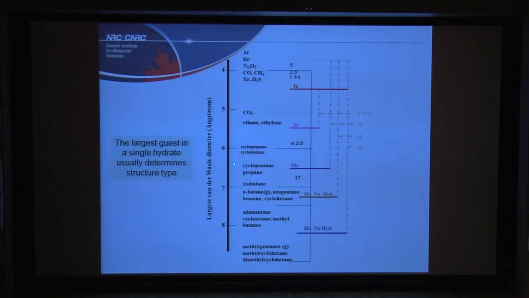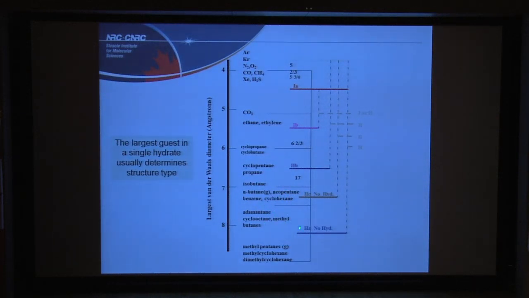Here the small cages are empty and the hydration number becomes 17. Larger molecules do not form hydrates unless they have a help gas molecule with them. This works in such a way that if we take some of these molecules and put in some from group 1A, or from the ones up here, we form structure 2 hydrate again. And if we take these molecules with small molecules from group 1A, we get structure 2, although by themselves they do not form hydrate.